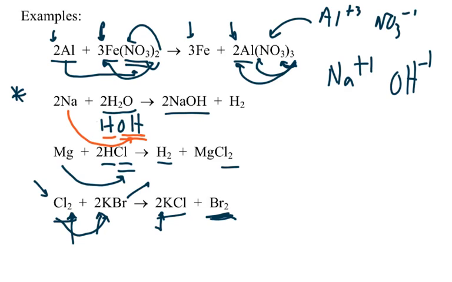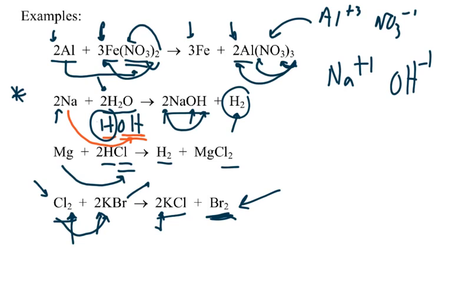Now notice that hydrogen got kicked out. Hydrogen, like earlier with bromine, when hydrogen gets kicked out, it's diatomic. So you must put the little 2. Once you do that, then you just got to make sure to balance. And what happened here is, if you put a 2 here, and you put a 2 here to balance the sodiums, notice you now have 2 oxygens, and there's 2 hydrogens here, but 2 more over here. There's 4 hydrogens in total. If you put a 2 here in front of the water, you fix everything. You now have 4 hydrogens on both sides and 2 oxygens on both sides.